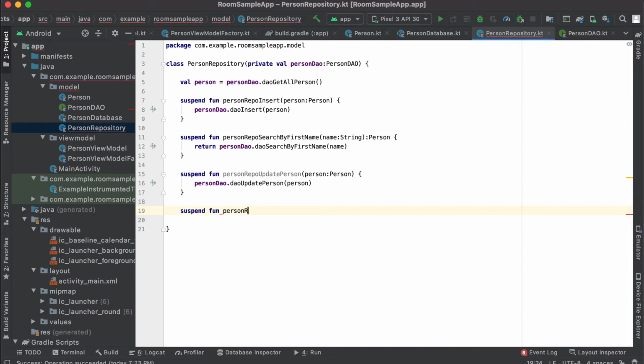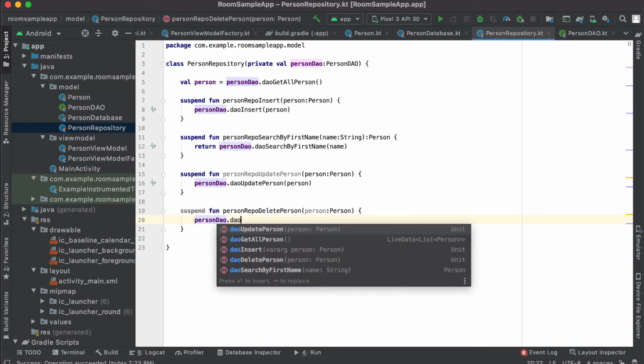So another function creating for delete, person repo delete person. Inside the function, calling person DAO dot delete person.